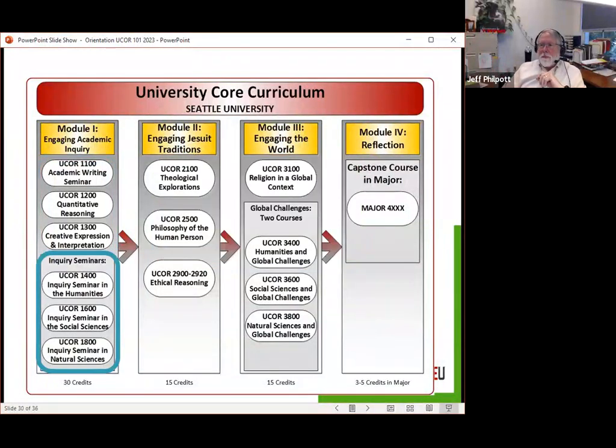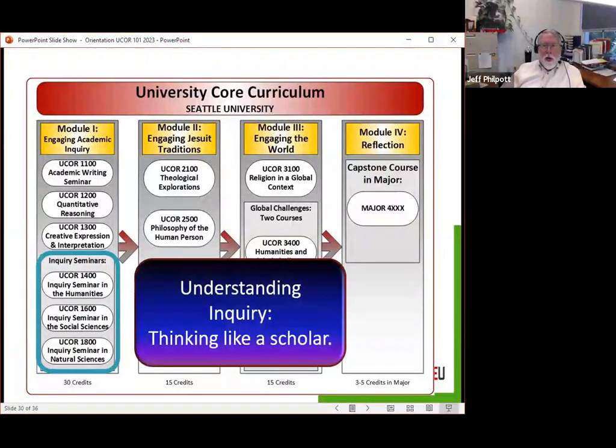That's followed by 3 courses that we call inquiry seminars. One in the humanities, things like literature, history, philosophy. One in the social sciences: economics, political science, psychology, sociology, anthropology. One in the natural sciences: biology, chemistry, physics, geology, that sort of thing. So you'll take one of each of these 3 courses.